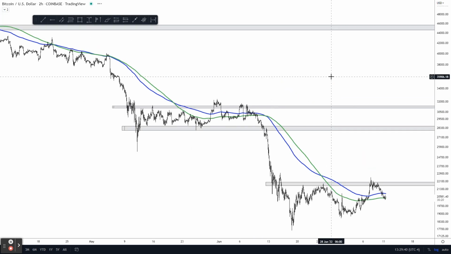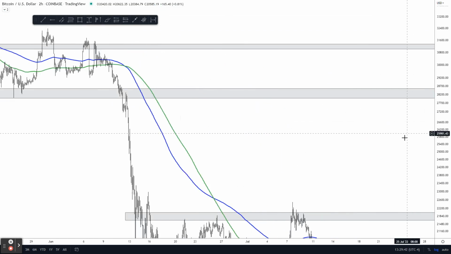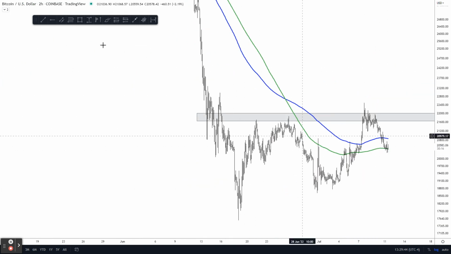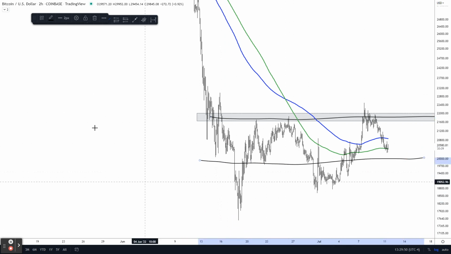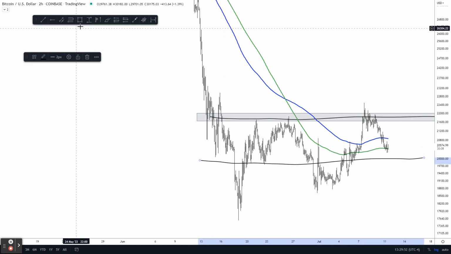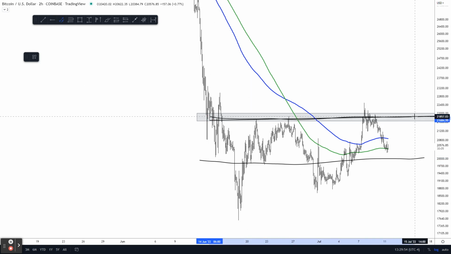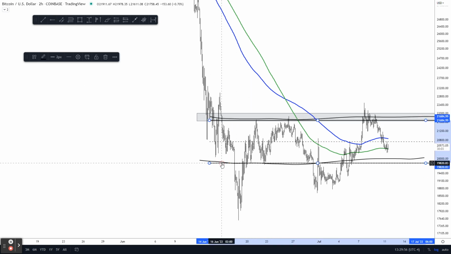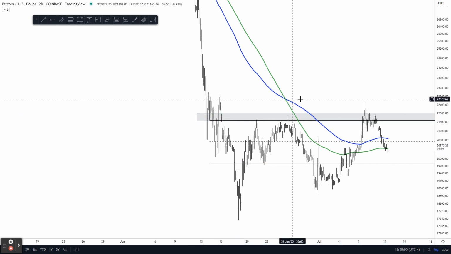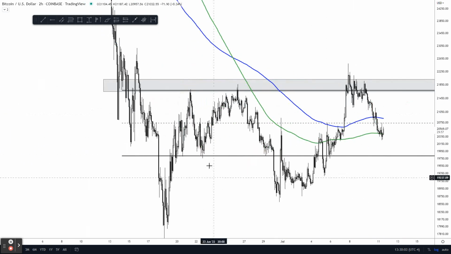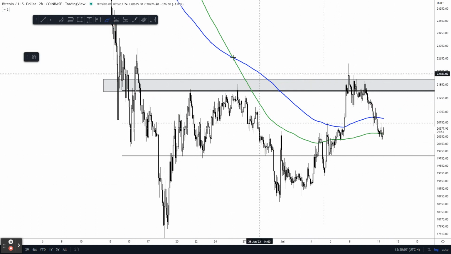So if we go down to a lower time frame, right? In our previous video, we said scaling assumptions. So we use the mixture of like a range, and that's kind of our range. I guess I could just do a parallel channel. Scaling assumptions, we have a bit of a range here. Let's delete the squiggly lines. And we have our 2 hour 200 moving averages within this range.